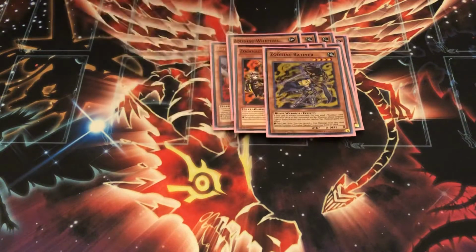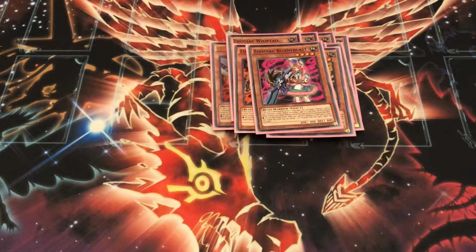And then I run 1 Rat Pierre because it's limited and it's very good. It's a combo starter. If you open this, you dump Ram, and then you end with a Drident Ram, which is a nice board to help you go into turns 2 and beyond. And then I chose to run 1 Bunny Blast.